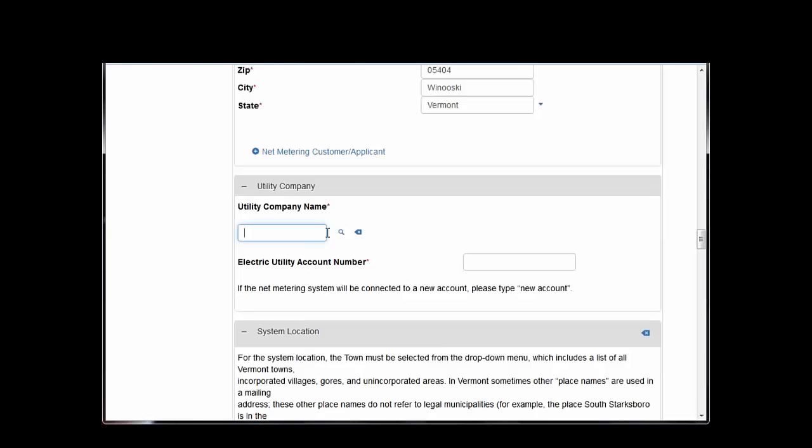And again, utility company is very important, as this will be pushed to all the state agencies and the utility that need to be made aware of this filing.